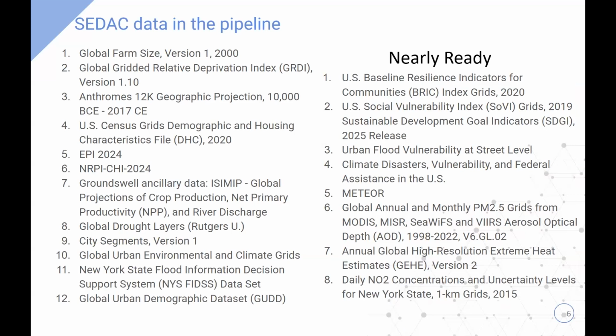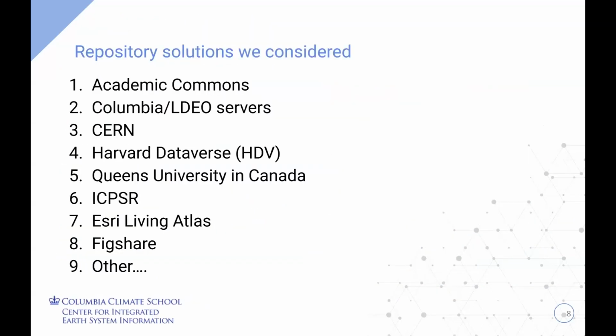And the fact that we had all these data sets that were ready to be released, we can't do that through NASA now. Our contract was terminated. We're unable to do that. But we wanted a home for these data sets that we would continue to grow, a place where we could continue to grow our data collection, not as a CDAC data collection, but as a CIESIN collection. So we had these conversations.